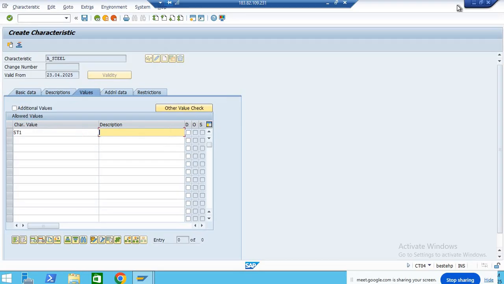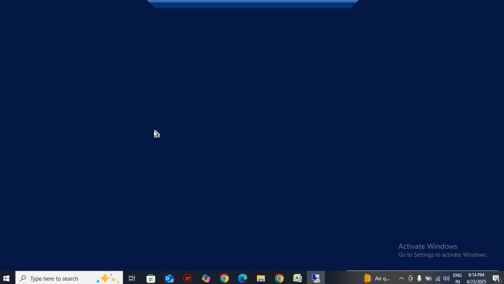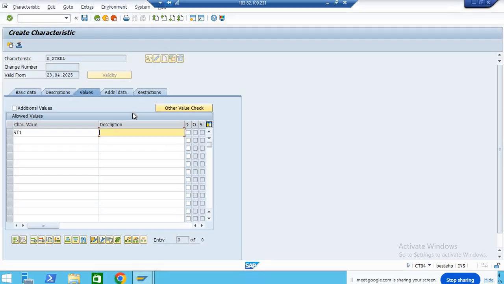As I mentioned earlier, we have 3 different kinds of steel: bar, sheet and angle. I will copy it and press enter, but I am unable to paste it.